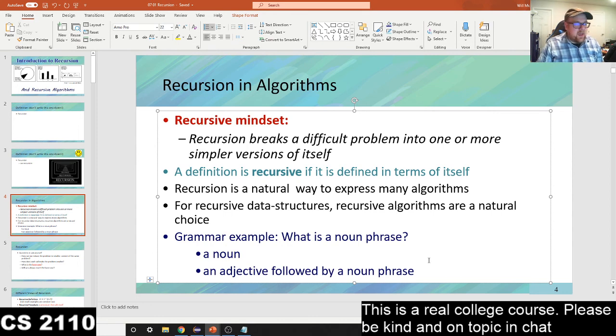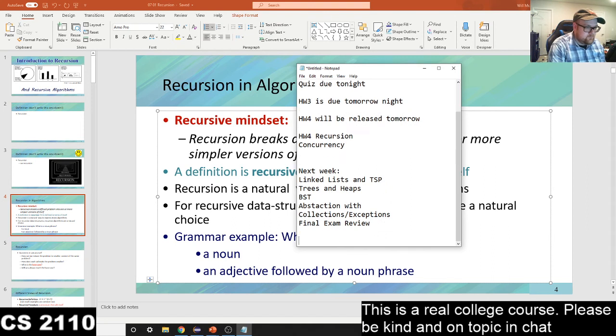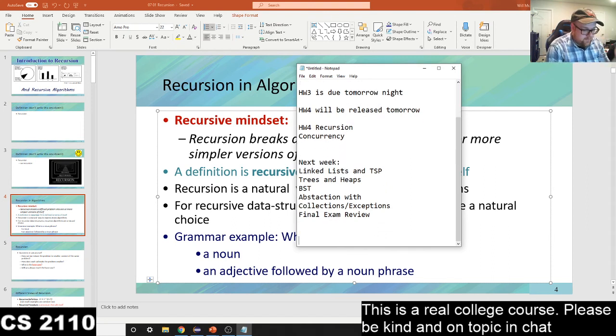I can take a noun like man, and then I could add an adjective to the front. Balding man. This is now a noun phrase. From there, we could do a sarcastic balding man. So this is an adjective followed by a noun phrase. And this is a noun phrase because it's an adjective followed by a noun phrase. And this is a noun phrase because it's a noun.